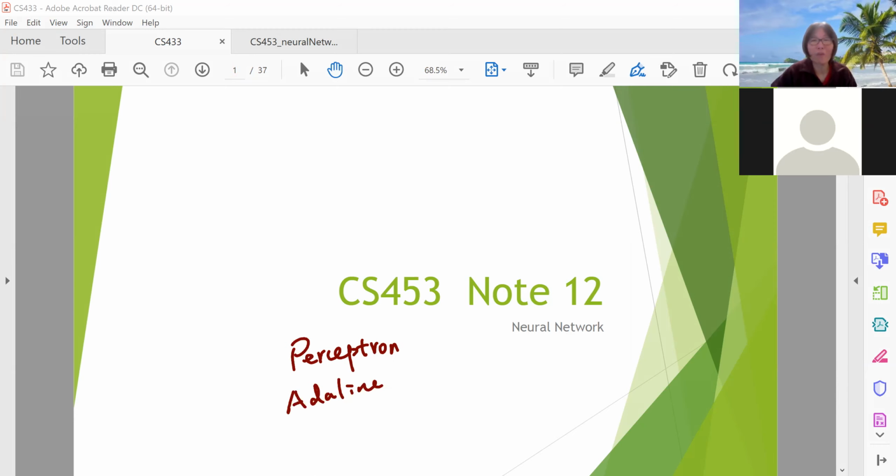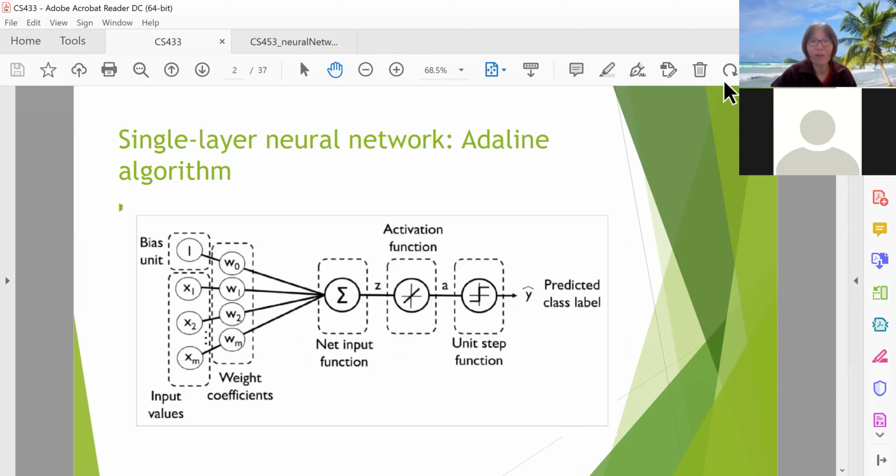So that's some very, very basic idea, okay? Let's take a look at the Adaline, what we learned previously. Basically, we call it a single layer neural network. And if you recall, over here this X represents the features, okay. And this is a bias term. So here we have the feature values.